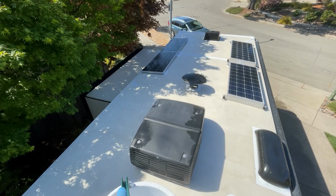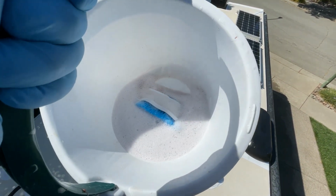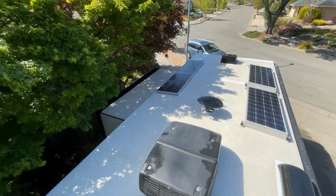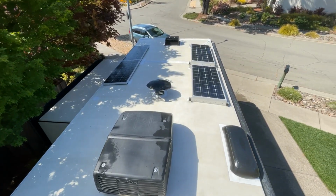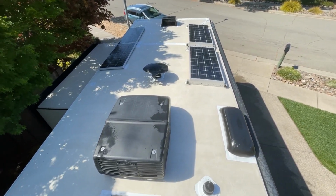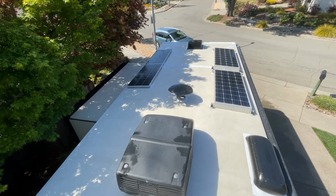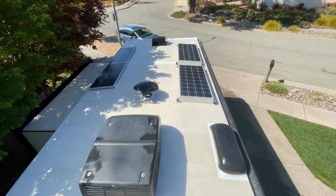Got it all washed off, and I used a gallon of water and then my soap concoction, and that's all I have left. So I'm going to go ahead and dump that out. I don't need it. I've done the slide and the whole roof. So now I'm just going to let this dry until tomorrow and then put my roof treatment on it. So till tomorrow.